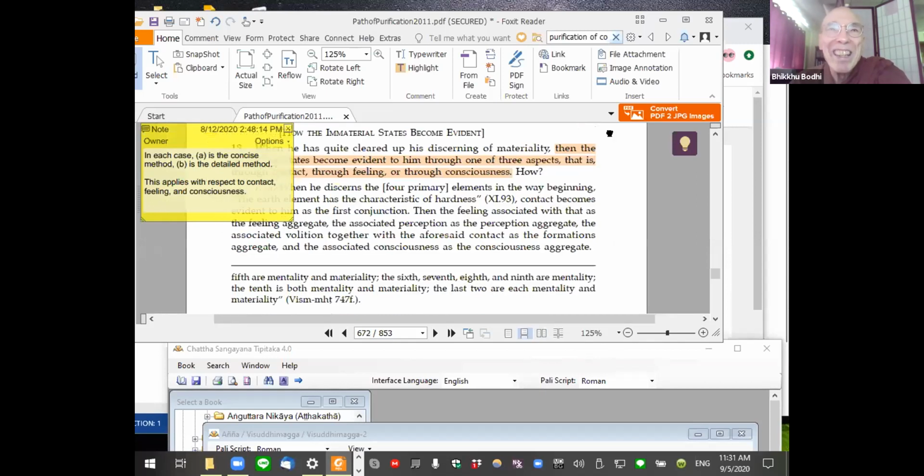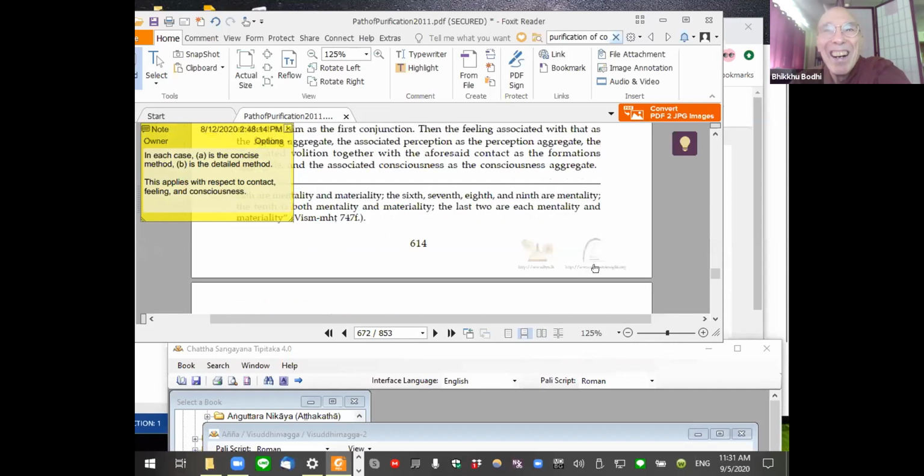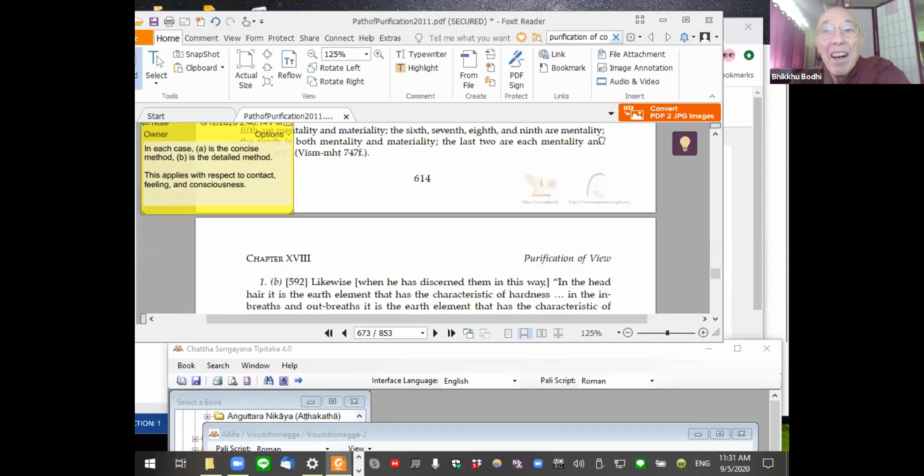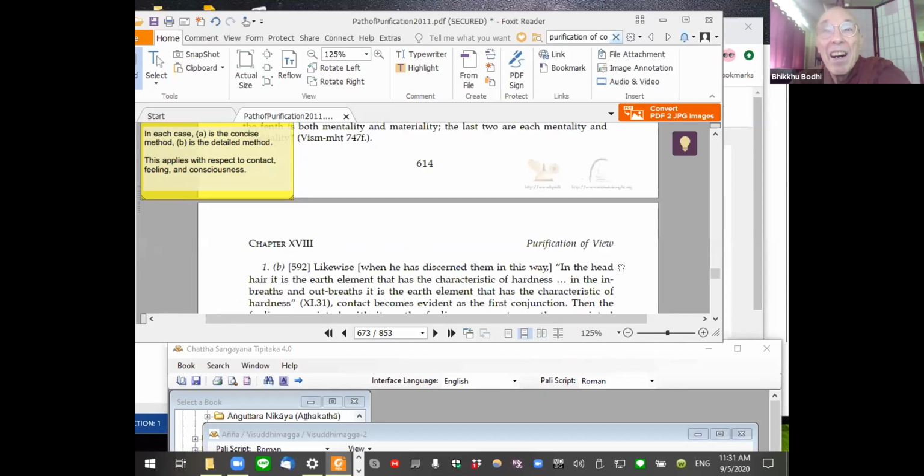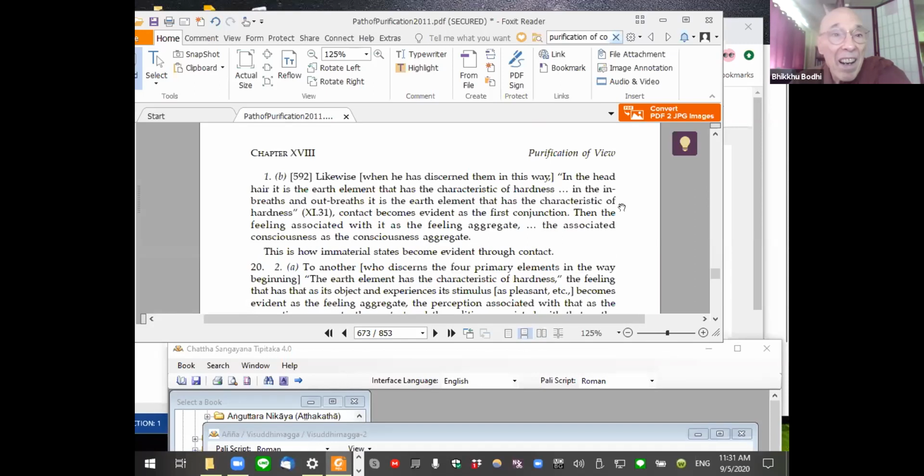Okay, it says, "like a head hair originated by karma there become plain." And now I kind of wonder about the meaning of "become plain."